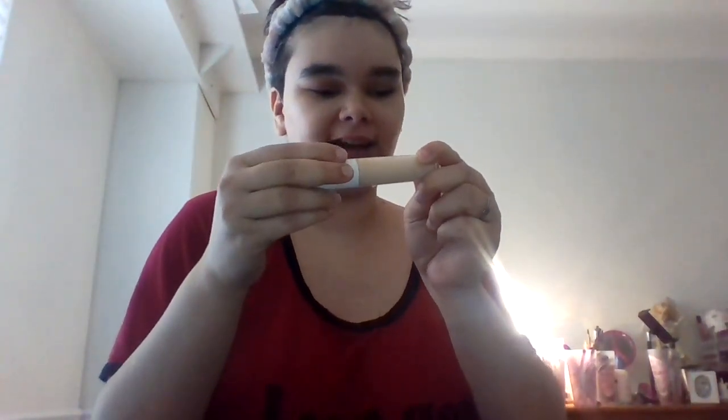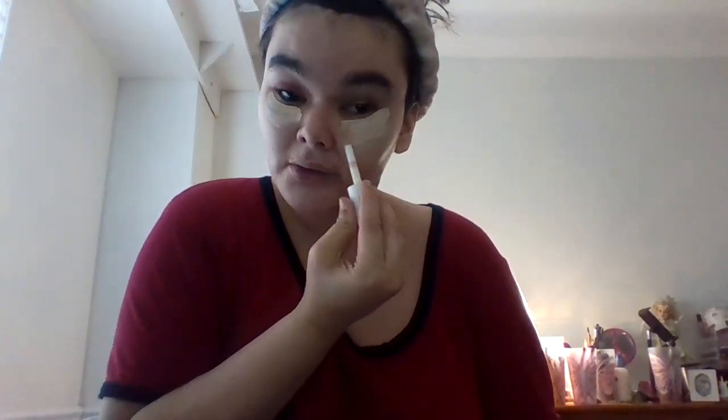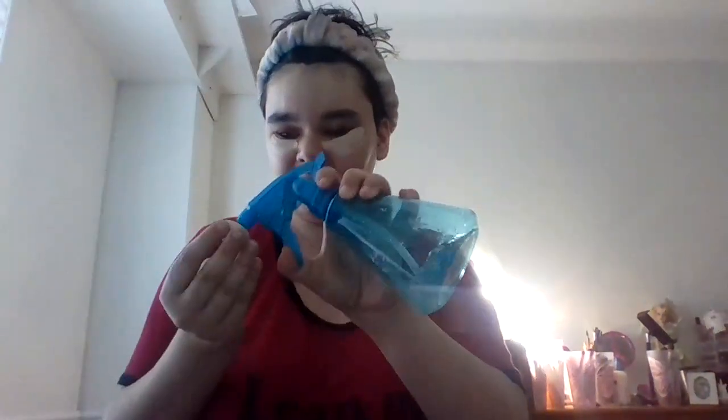Then we are going in with the e.l.f. Hydrating Camo Concealer in Fair Rose. And then I am blending this out with the Mini Beauty Blender and getting it wet with my spray bottle. And I'm just wiping off where I accidentally went too far.